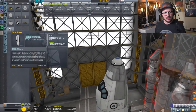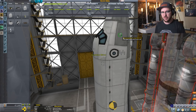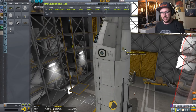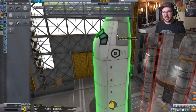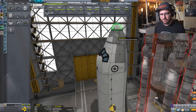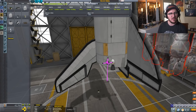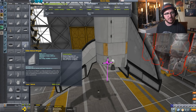And just enough to be able to maneuver and orient anywhere in the vacuum of space. I do like these hide. That looks a lot nicer. I'm also going to make it so this looks a little cooler.